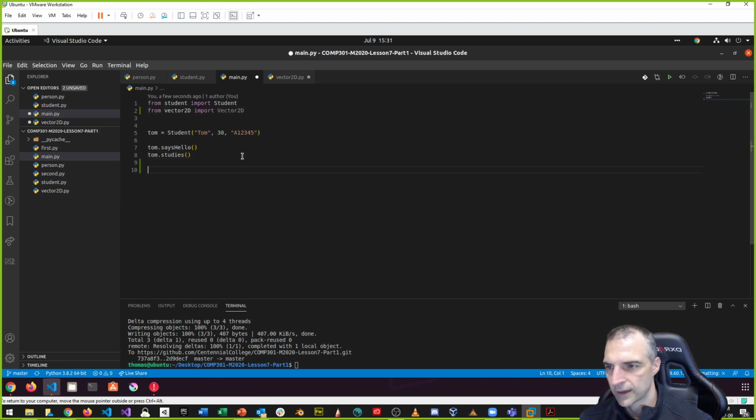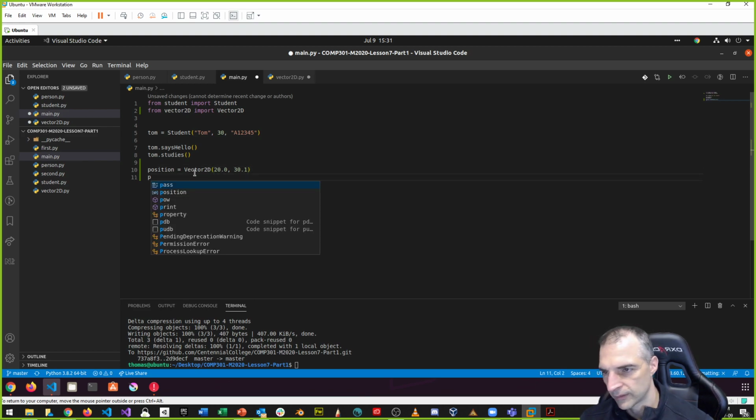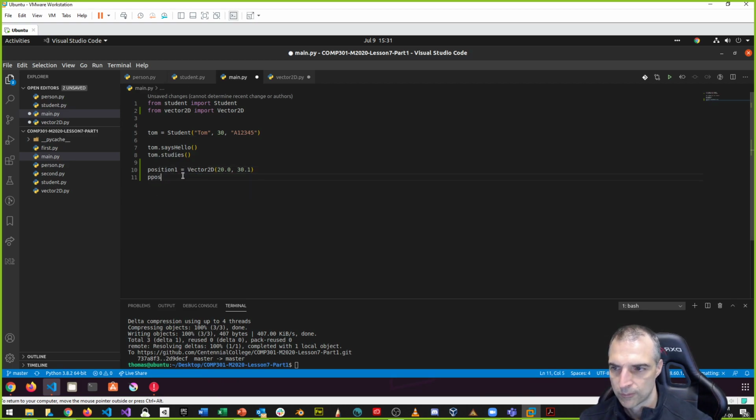So then let's test it out. I can say position is equal to a new vector2d object, which I can pass x and y to if I want. So let's say 20.0 and 30.1, right? And then I want to take another one, position 2, and add it.